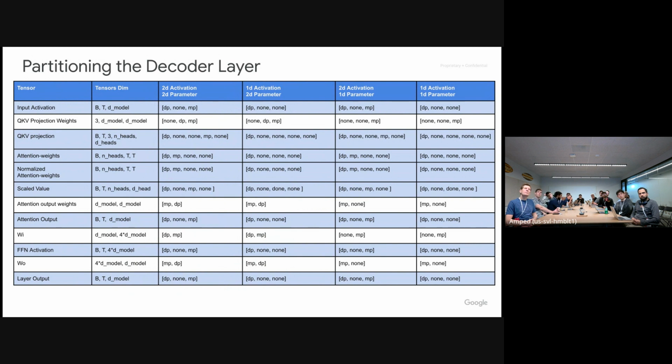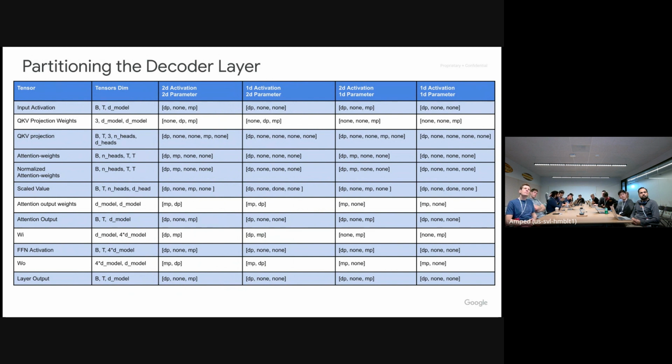And what I'm showing here is that, and thank you for your compliments on the choice of colors here, I could have made it better, but the light blue here is what is activations. The white ones are the weights. So I'm starting with an input activation to a transformer layer. Then I go to weights. So the first set of weights is the QKV projection weights. And once this activation gets multiplied by the projection, then we have the actual projection, which is an activation. So that is the QKV projection.